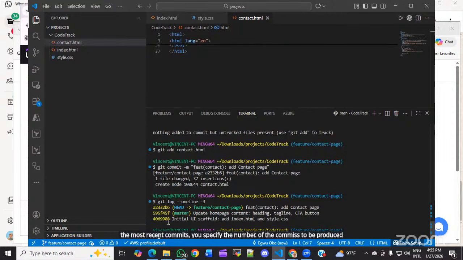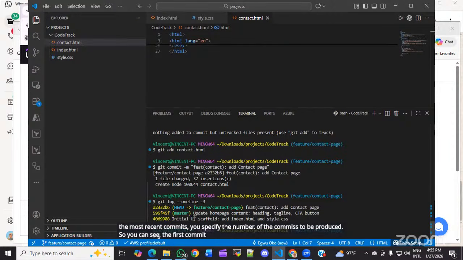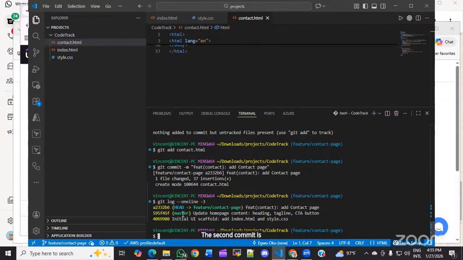So you can see the first commit is this with the commit ID and the message. The second commit is this with the commit ID and the message. You can see that the second commit is on master, the default branch. And then this third commit, which is the most current commit, is not on the master branch, but now on this feature branch. You can see that is the essence of this history. So having seen this, let's move on.